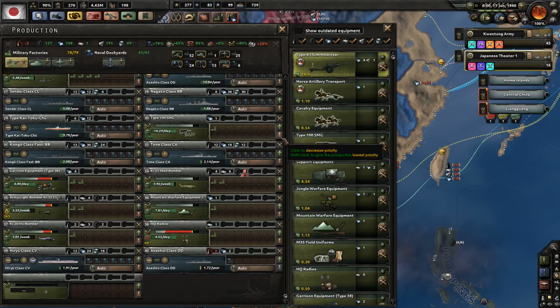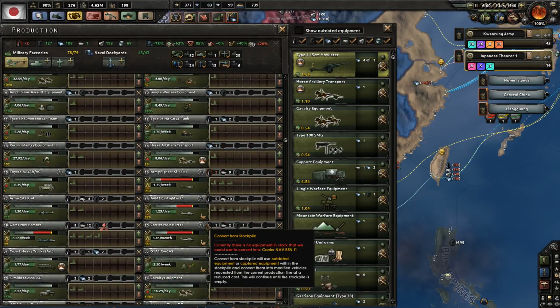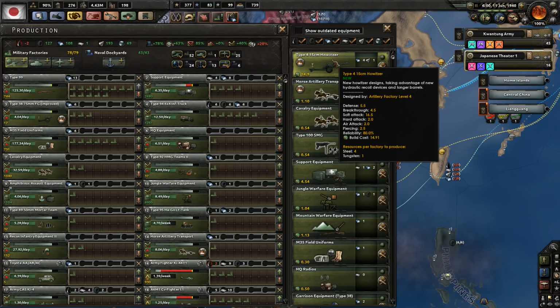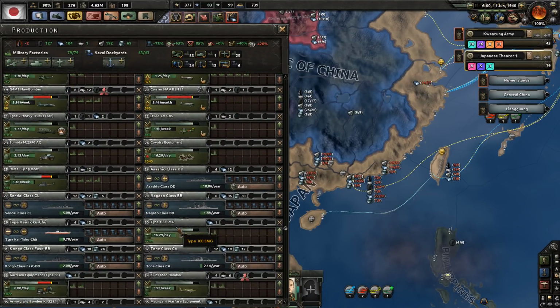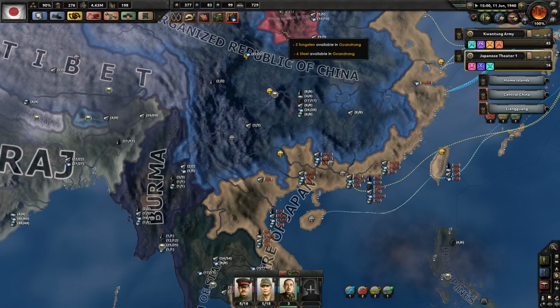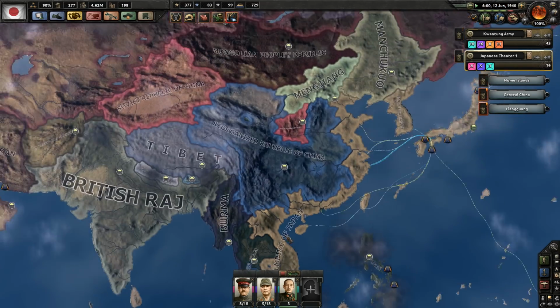And what have we got here? Oh, bigger howitzers. Yeah, we want to put those into production. We have one factory, so that'll be good. We'll get those into production so that we can fight European powers with more effectiveness, not just deal with under-equipped Chinese units. Well, the Netherlands have finally capitulated. Okay.